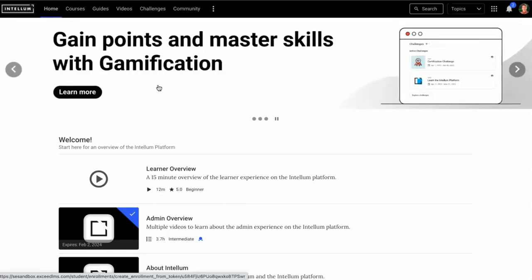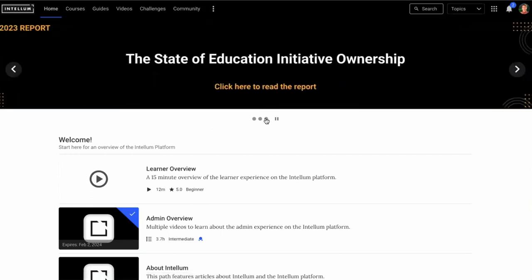Moving down, we've got our hero image here. The hero image is going to be great because this is going to incorporate things like call to actions. You'll notice when I hover over this one here, it's actually going to have a button that I can click into if I wanted to. These are going to be either static images, GIFs, or videos. You have some flexibility when it comes to creating these.